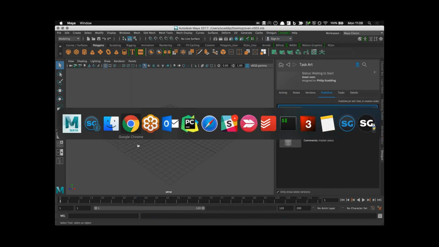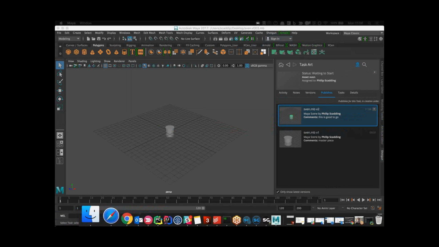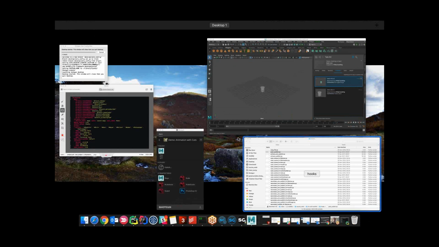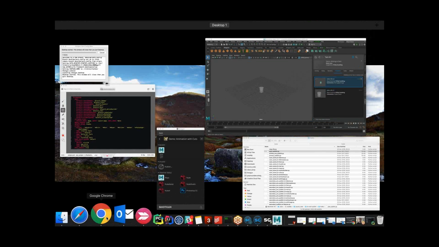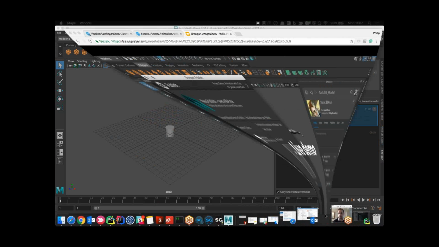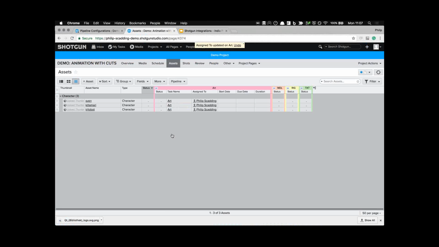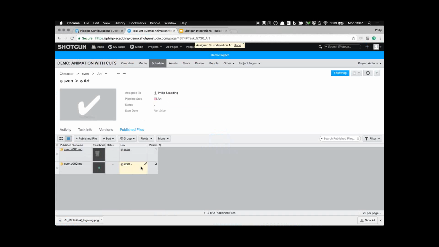Now, that's published in here, and it's created a file on disk, but it has also created, if I can jump into Chrome, I seem to have lost my Chrome. That is not very helpful. There we go. Okay, so I've published the file, and we can also go into the Shotgun website and now see that I've published it. I was working on the task art on Sven, and if I go into this task, I've created a little tab to show my published files, and I can see that I have published it.